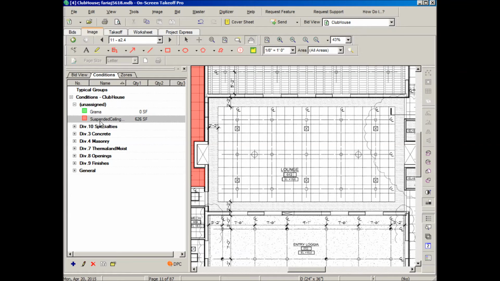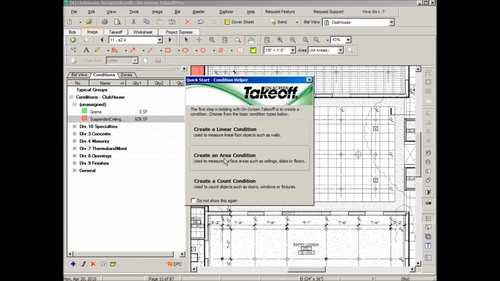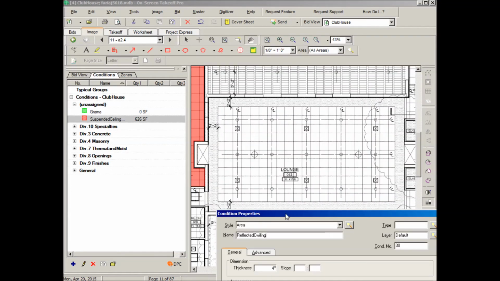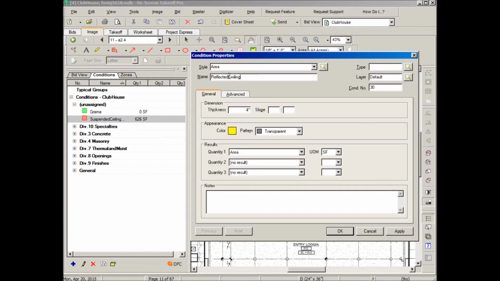So what I will do now is I'm going to create a new area condition, and I'm going to call this reflected ceiling, and then this room is the lounge, reflected ceiling lounge.